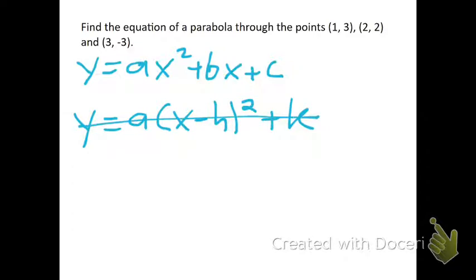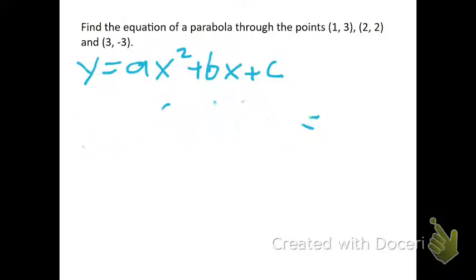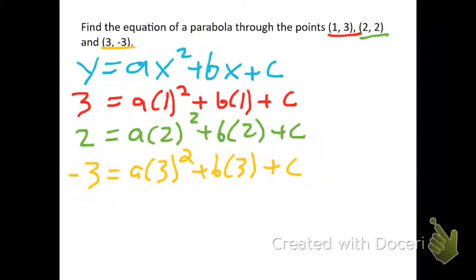So we just have to plug in 1 comma 3, 2 comma 2, and 3 comma negative 3, and then solve that system. Get a little more savvy with pausing so you don't waste your time. I color coordinated this so you see what the 3 different equations would look like if you plug in those 3 points. And then you would just solve that system.